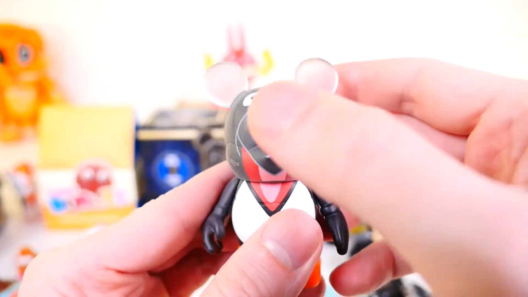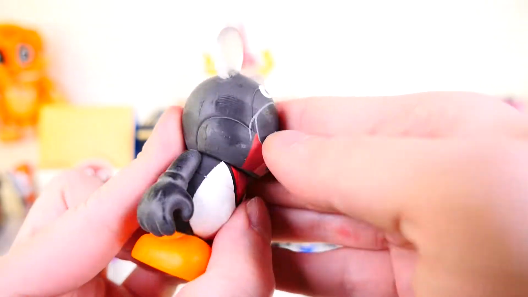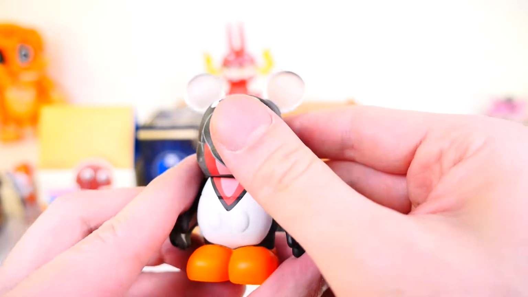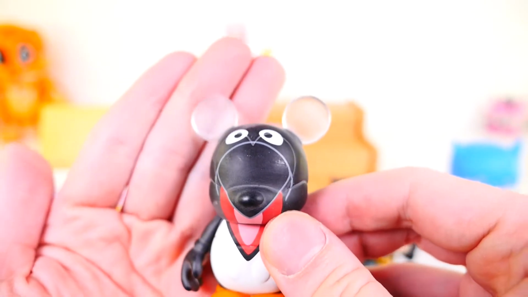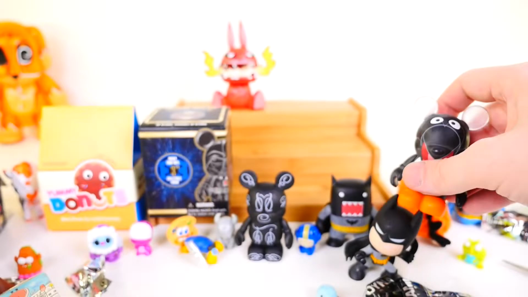And if you look at this one closely, he's kind of the same as Batman. Look at that. These are like dirty. They've been in the blind box so long that they've actually like perspired and got moldy somehow. And his ears are supposed to be really super clear, but they're a little foggy as well. So a couple old dirty figures.